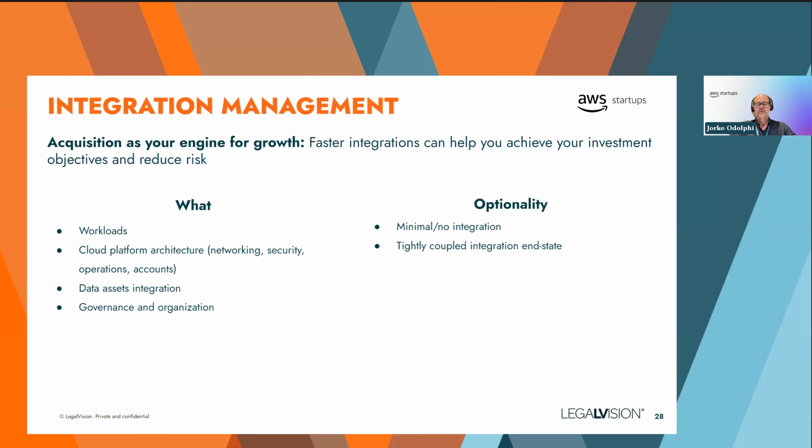One example is I had a company that had 10 AWS accounts, and the company they acquired had another 10 AWS accounts. But after the integration, they ended up with 12 accounts. Looking through each of the accounts during the due diligence process, they were able to assess the value of each, and this is all part of that integration planning. Meanwhile, another customer took the approach where they ended up with 21 accounts at the end of an acquisition, because the structure of what they were looking to do was just leave their acquired company alone. So basically what I'm saying here is let's make sure that the result you're intending aligns with your investment thesis.